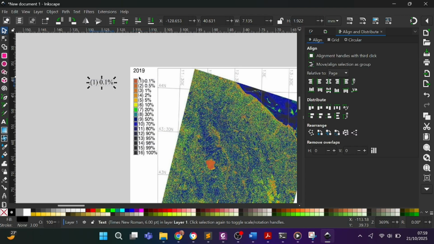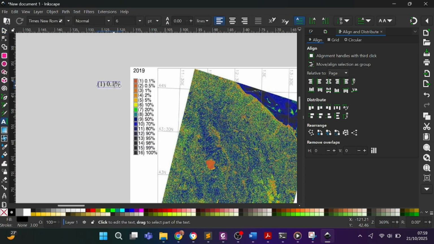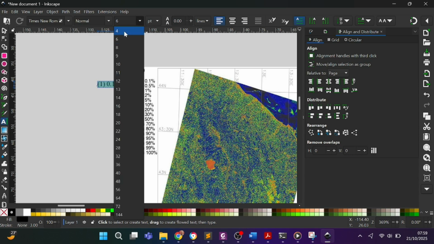Then that means we are going to, if I put it here, then what about the box that shows the color of the class? No. So 6 is a little bit too large. Let me take it to 4.